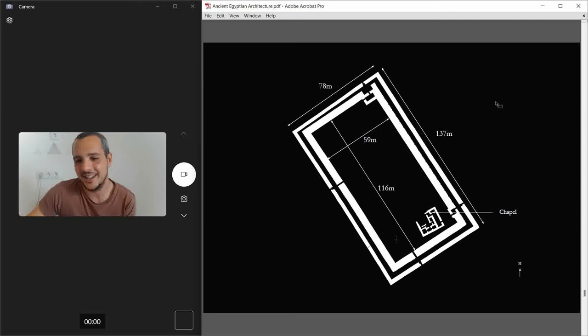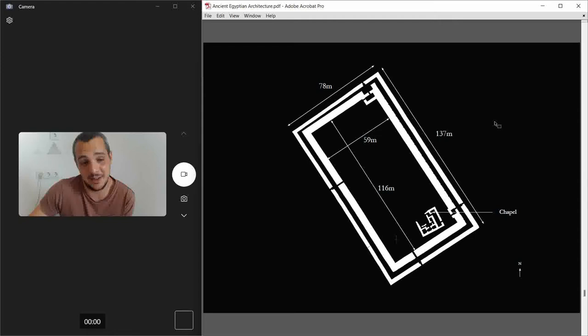It's an amazing structure, and we still don't have a clue — the theory is that this was a ceremonial enclosure. These buildings are so old and have been mysterious for a long time. We haven't got any writing about this building, no plan, no drawings. Everything we know is forensic archaeology. But Khasekhemwy didn't just build this enclosure — he also built in Hierakonpolis, which was also a center of the early dynastic period.